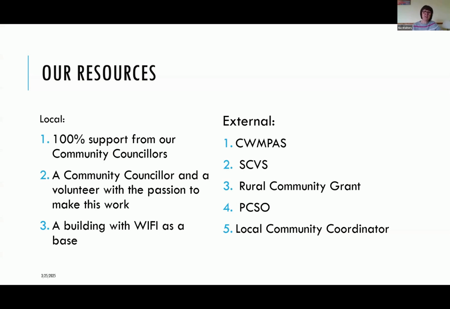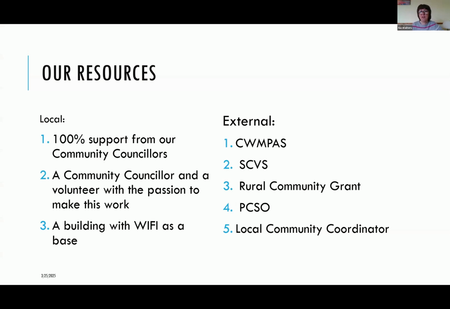And the other huge asset to us is that Llwchwyr Town Council have a welfare hall. So it's a big community hall that is used for community events, for judo, all sorts of things, dancing, all sorts. At the time, it did have Wi-Fi, but it was very, very patchy. But we did have this building as our resource, which was accessible to all, and just a good base for us. So that was our sort of local resources.